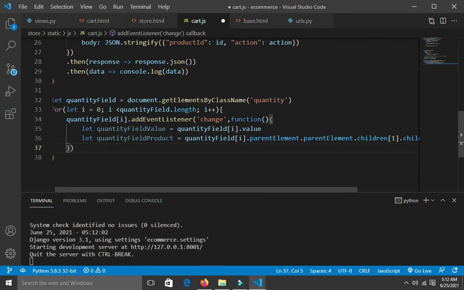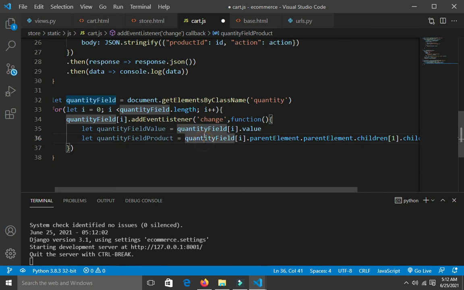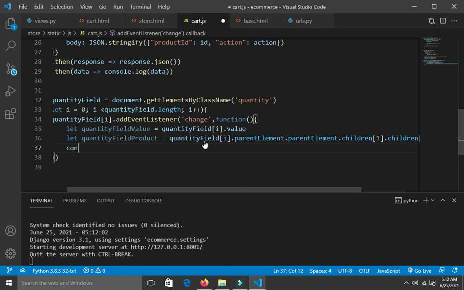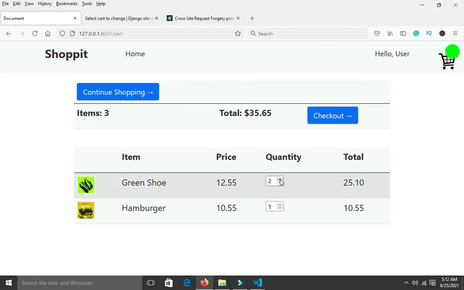Okay, before I proceed, I need to confirm if what I did here is correct. So I'm going to console.log quantityFieldProducts. Whenever I change the value, whenever I click on the first input field, I should get green shoe in the console.